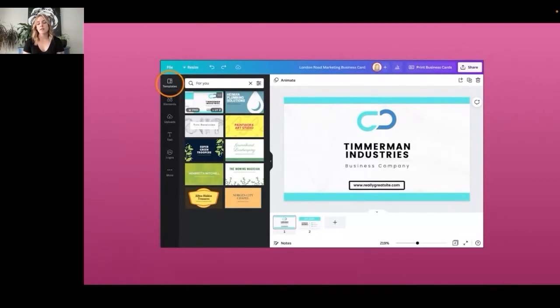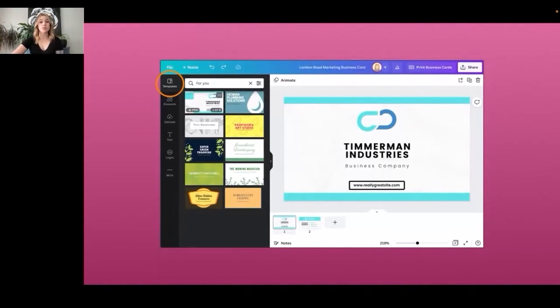And again, like I mentioned at the very beginning, Canva's got tons of stock photos and templates already built into it. So on the left-hand side, you could toggle to templates. And since you selected business card as your design, it'll automatically bring up templates for business cards directly here. So you can select what you would like to use to get some inspiration, or you could always start from scratch, but the templates is a really nice feature. And then from there, this is where your brand kit really comes into play.